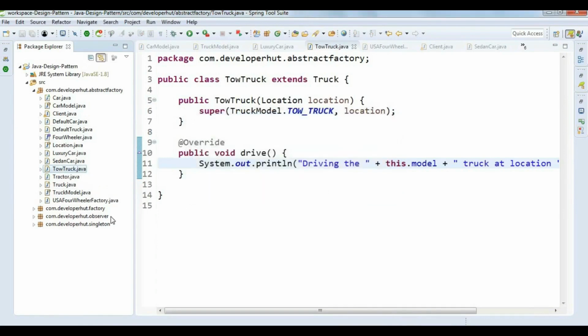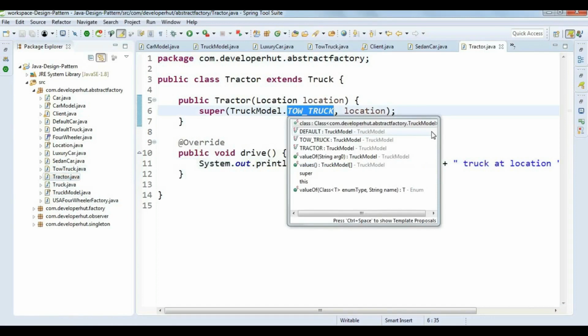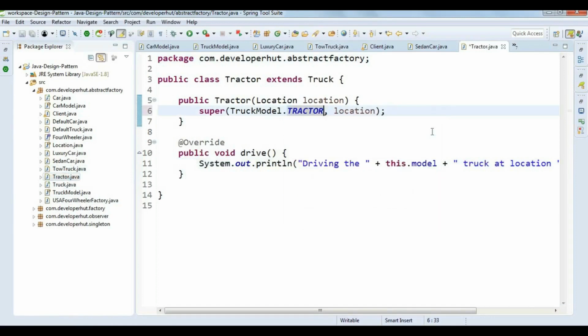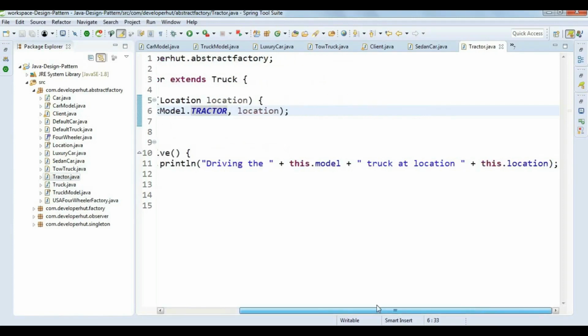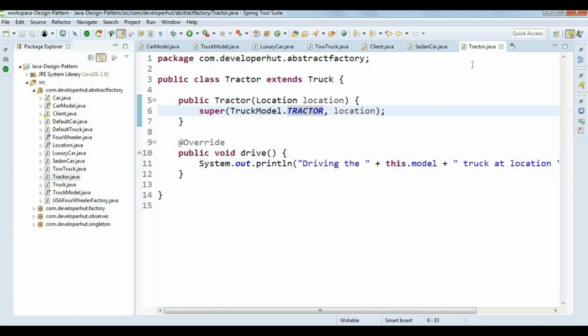And here I will simply go to the tractor class, and pass the model, which should be tractor. So we are driving the tractor at whatever location we got. So we are ready now.